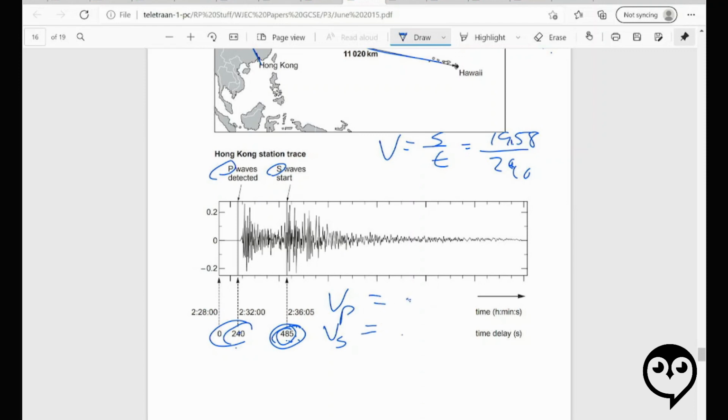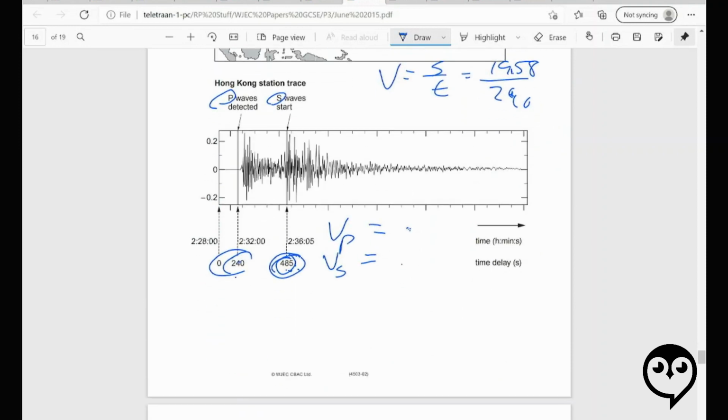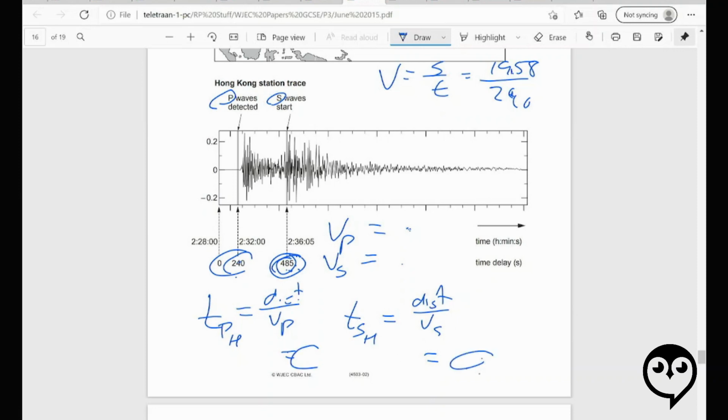And now that you've got the speed of the waves, and you've got the distances to Tokyo and the distances to Hawaii, what you might do is you could calculate the time for the P wave to Hawaii. You could calculate the time of the S wave to Hawaii. Okay, you would take the distance to Hawaii, and you'll divide by the velocity of the P wave, the velocity of the S wave. You'll get the time for the P wave and S wave to respectively hit Hawaii, and then you would subtract them, and you could calculate the time delay. So some calculations like that.